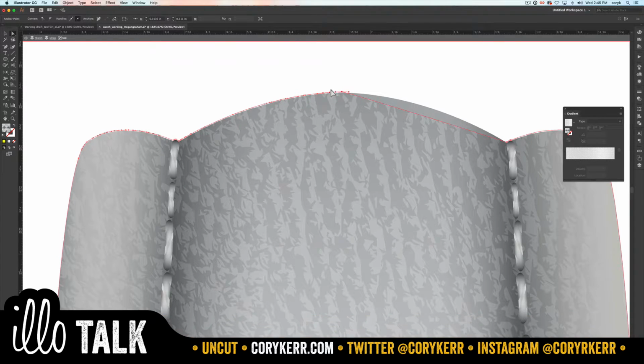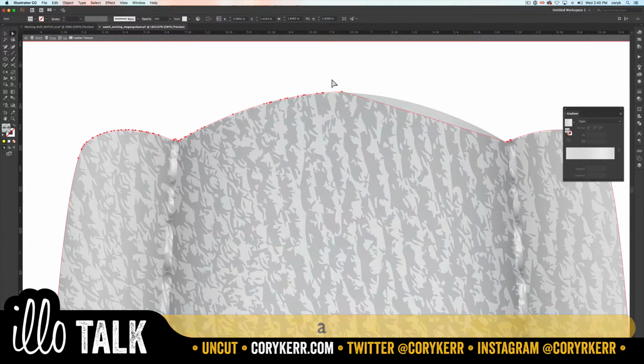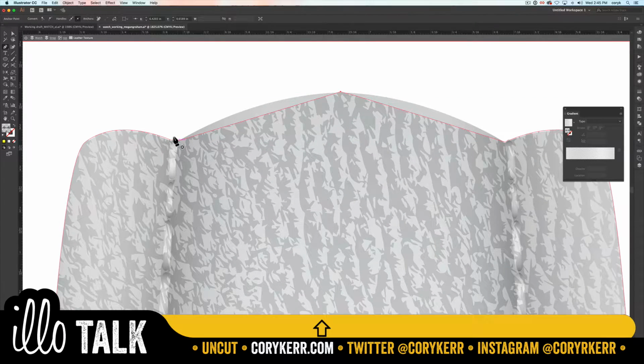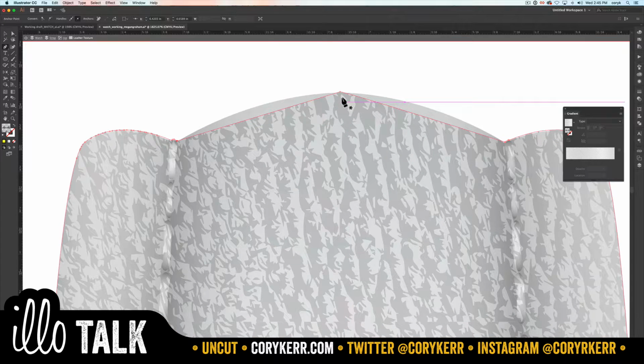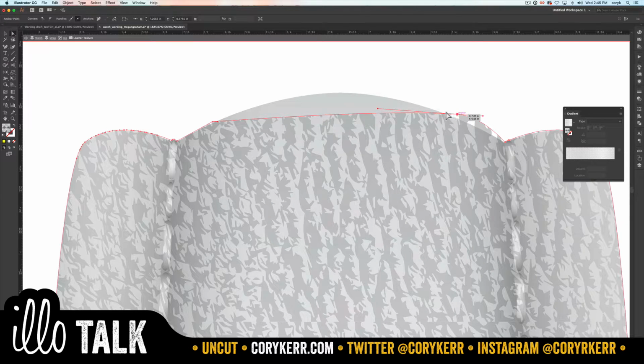I am just going to do myself a favor and double click to go into isolation mode, and then I'm going to use my white arrow tool to select everything and delete it, and then I'm going to reconnect. So I'm going to go P, grab this endpoint and that endpoint. There we go. Okay, so now I've got that. Actually, I think it would be better if this were over here, and if I had another one of these. Oh, so we can make it more flat, right? Yeah, so you can still have it round, but it'll flatten out.